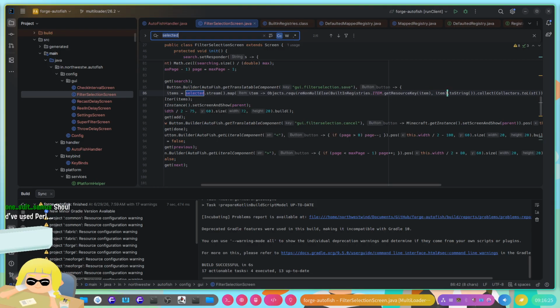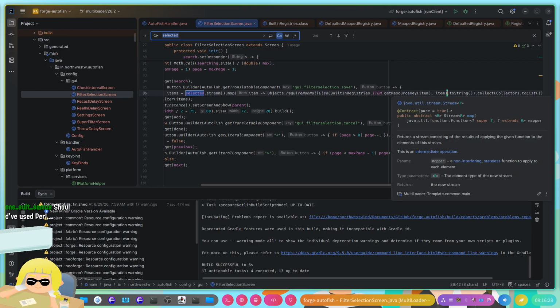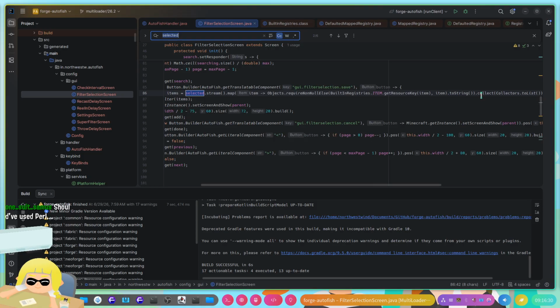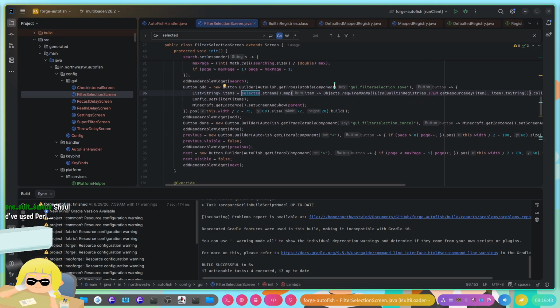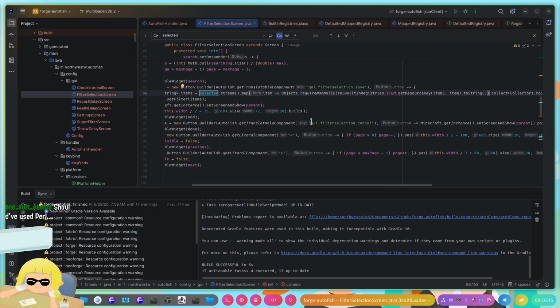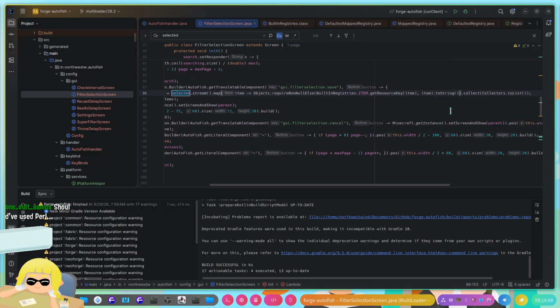I don't see why I need this here. So, item to string. This is wrapping the whole thing. I don't understand, but it looks good. Should have used Perl. You can write mods in JavaScript, by the way. There's a library called Cube.js, which essentially creates a modding API on JavaScript. I tried it. I don't like it. I don't think it's feature complete.